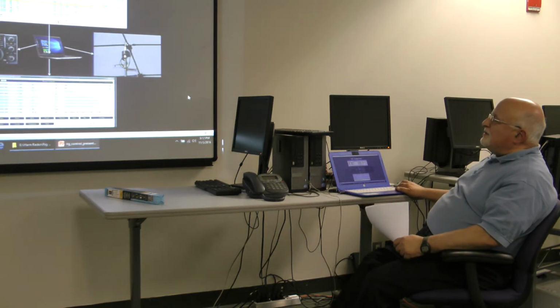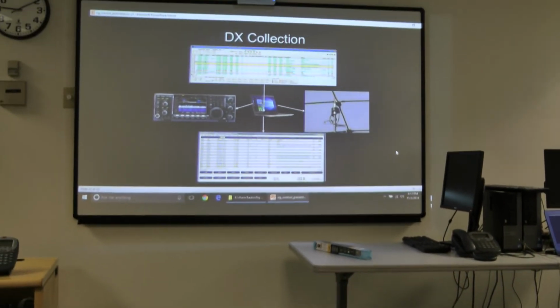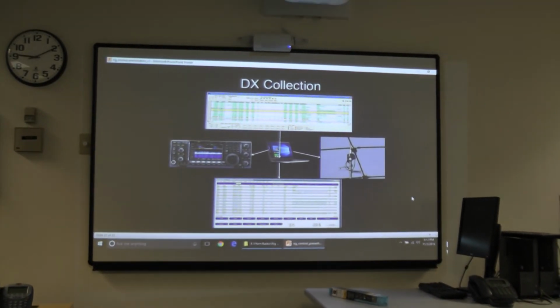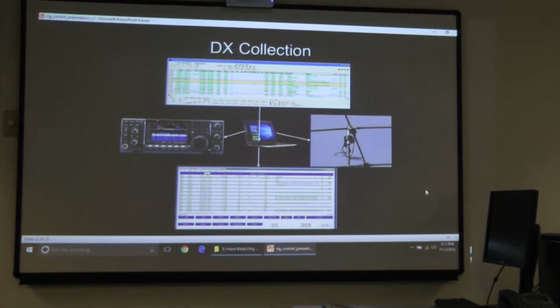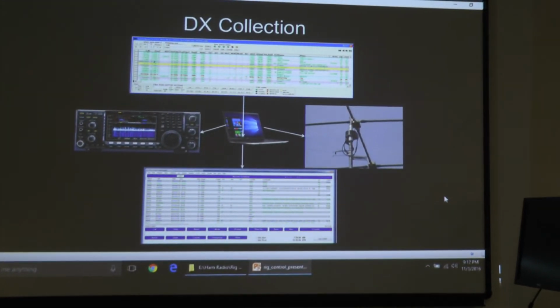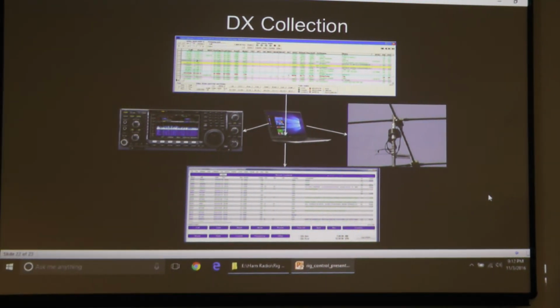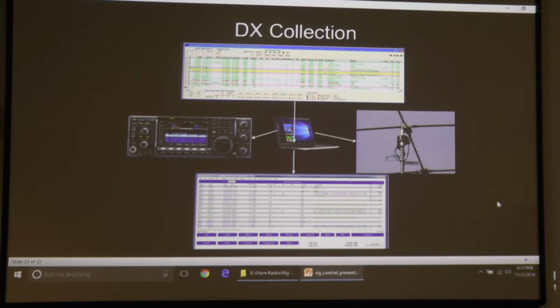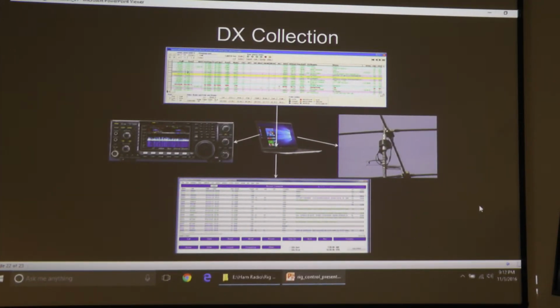So here's Emily's situation. She's got the spotting. Actually, I used a picture from DXlog there because I couldn't find the picture from HRD. But HRD has spotting capability in it now. Sorry, not HRD. N3FJP. The N3FJP standard software has spotting. So she's looking at the spot. What does that mean?